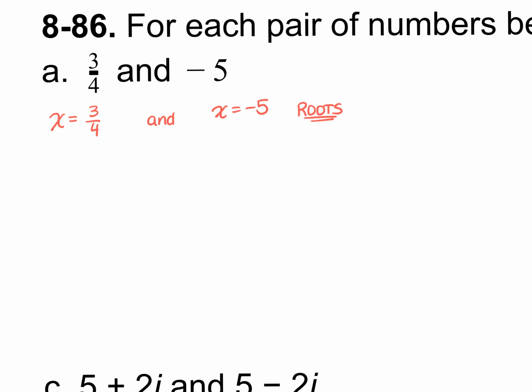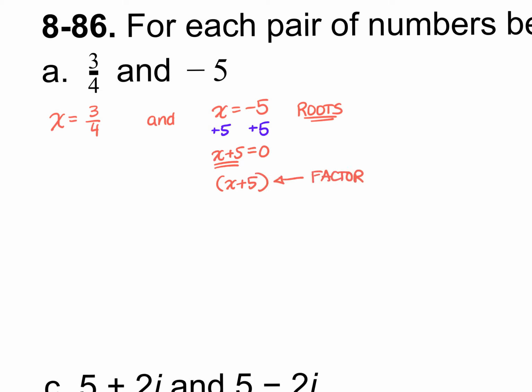So to get from the factors to the roots, we isolated x. So to go from the roots to the factors, we're going to get everything on one side. In other words, over here, I've got x equals -5. Well, I can add 5 to both sides here, right? And that'll get everything on one side. And then what you'll start to notice is that, oh yeah, this x plus 5, that's my factor.